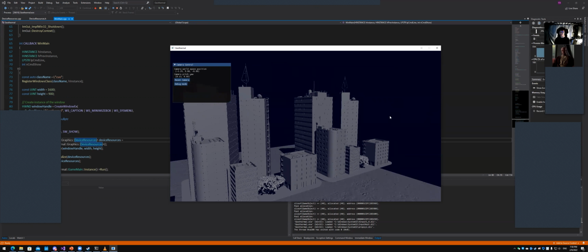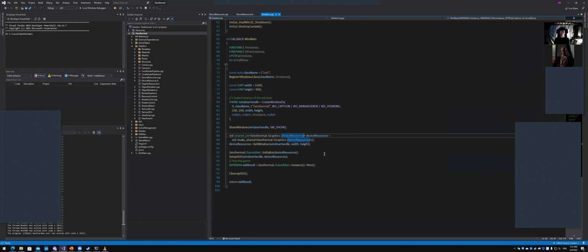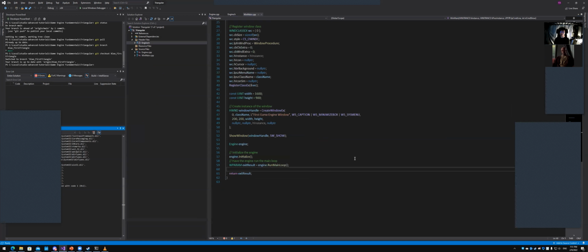Game programming, engine programming is not magic. It is just code, and it is very intuitive. It is just a piece of user software. So if you don't take away anything at all from the code section, just remember that no matter how complicated a game engine seems, it is always just code. It is always just software, just like everything else. So that is the point that I want to get across. A game engine is just code. It's nothing else.